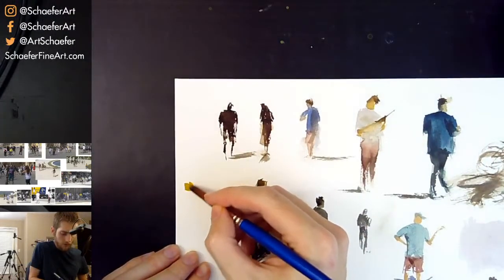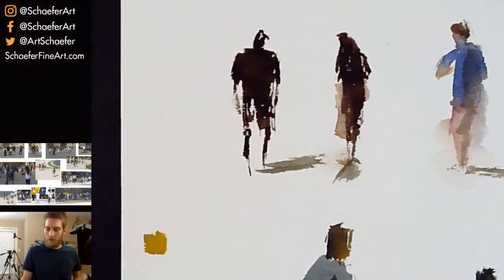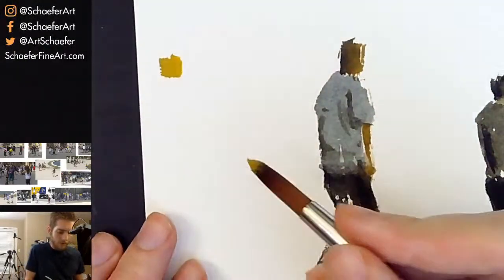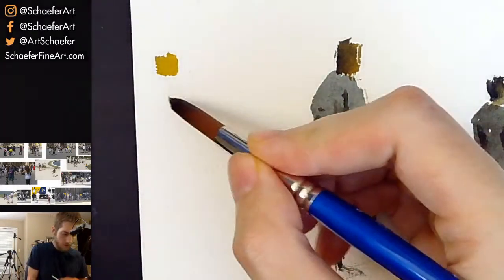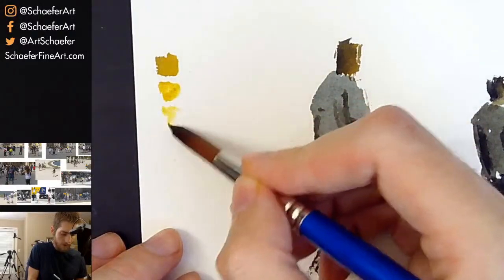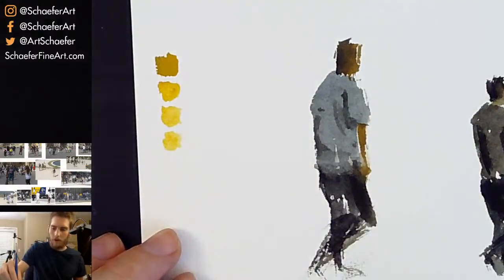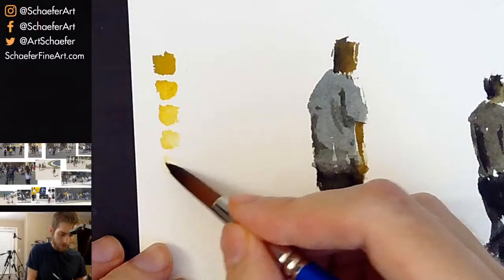So let's say this is a very small, tiny color chart. But this is how you would do it. You would do like 1-inch squares or something. So you'd have yellow ochre, and the first color you put down would show you what chart you're doing, right? And then as you went down, you would do lighter and lighter, all the way to very, very off-white of the color, right?